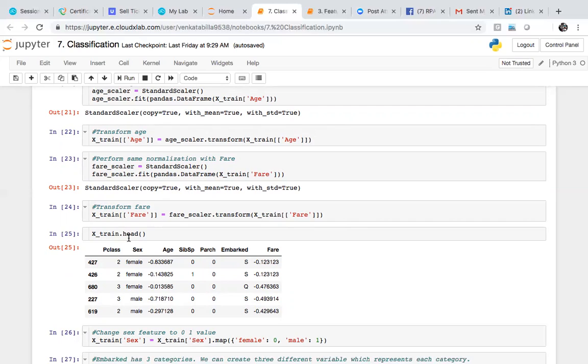Now I need to apply it. You see that now in x_train.head, age is replaced with Z-score normalization, and fare is applied with the normalization. See that now I take the normalization on the age and on the fare. Now you understand the question. Can you check the fare?